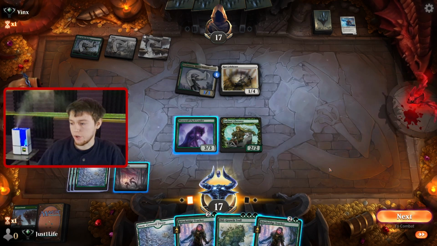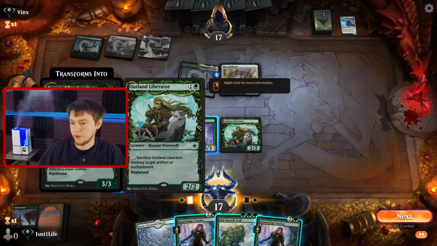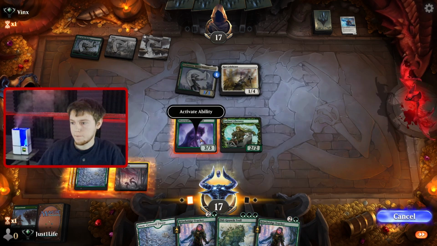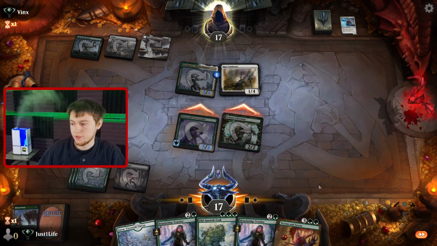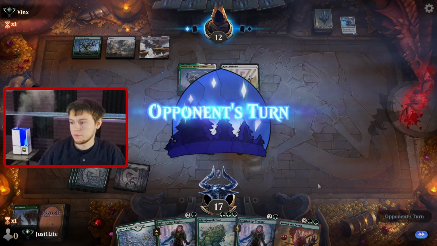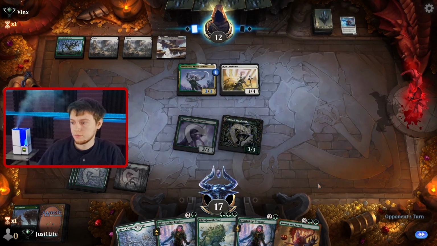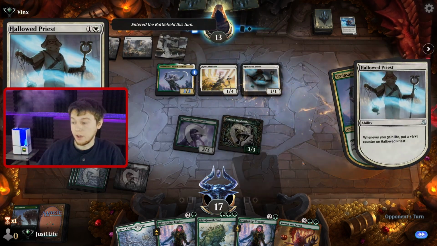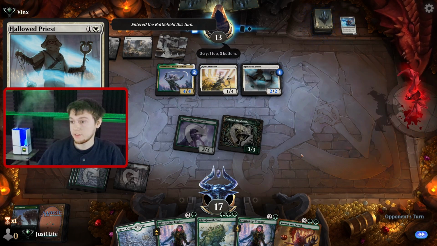Do we troll or do we tracker? Or do we just get in there, not even cast a spell and flip this? I think we should just get in there. It lets us draw a card, the other line doesn't. Whenever you gain life, put a +1/+1 counter on it. I have genuinely not seen this life gain deck, and it's pretty sick.